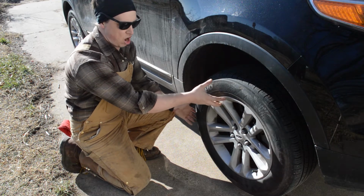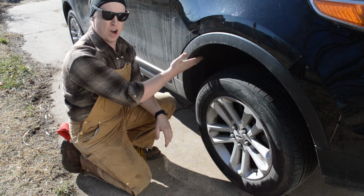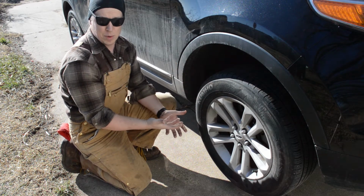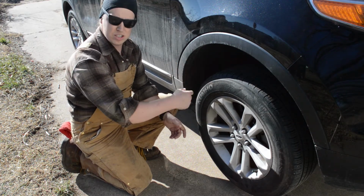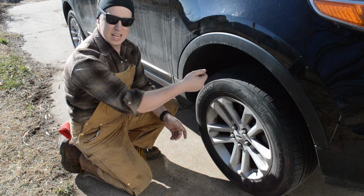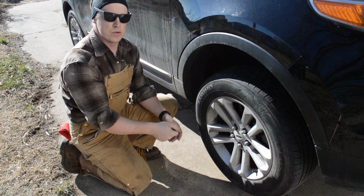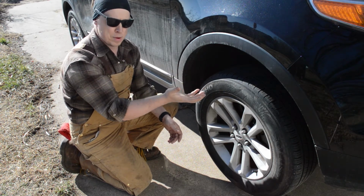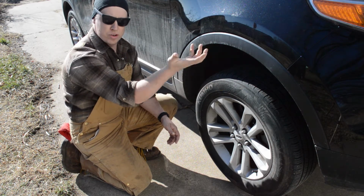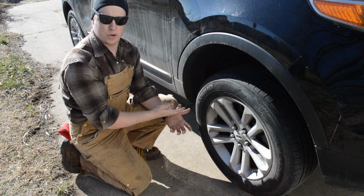The reason I do this is because oftentimes I'm at full extension right now of my suspension, but oftentimes to get your car, especially if it's a big car like this, to get the tires all the way off the ground, you've got this thing jacked up pretty high in the air. Much higher than you might actually need. So I'm going to take the tires off now, slip them under the cross member that we're currently jacking up the vehicle on, and then relax the weight of the jack back onto the jack stands. Even after that, I'm still going to use the jack to hold lightly the front cross member. So even though the weight's going to be on the jack stands back here on the frame rails, I'm still going to have the jack under the cross member once again in case something happens. That way the jack catches the weight before the whole truck falls.